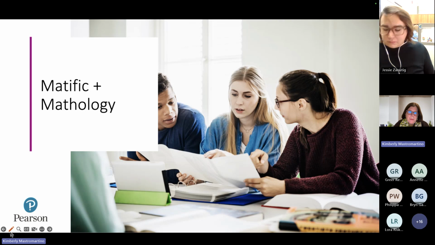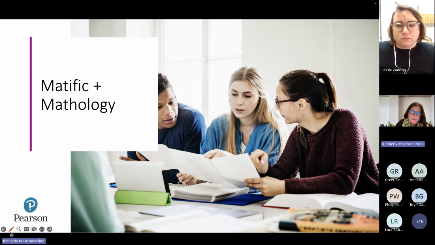And over the last year, we've partnered with the company Matific, and we've embedded digital student practice, some of which actually have worksheets that you can print out, I'll show you that, to match with the Mathology. So in Mathology, obviously, we have print resources that you can print out, but Matific gives us that opportunity for not only fun and engaging digital learning and activities for our students, but also that information is compiled on dashboards for you as a teacher.